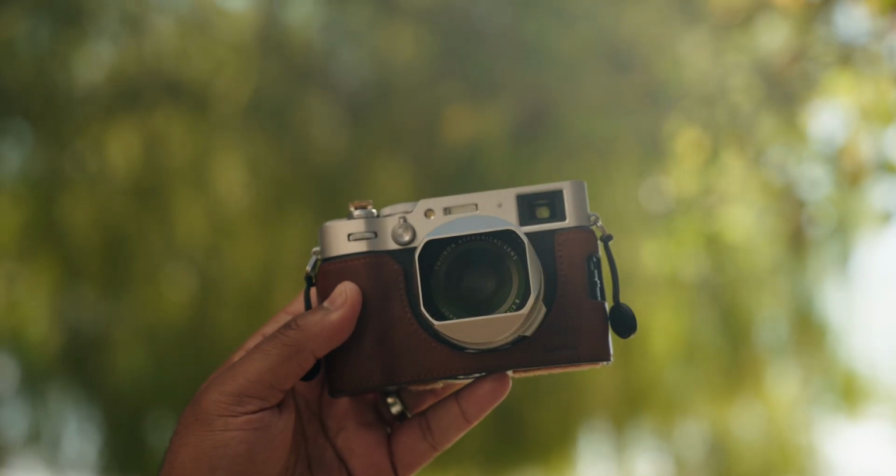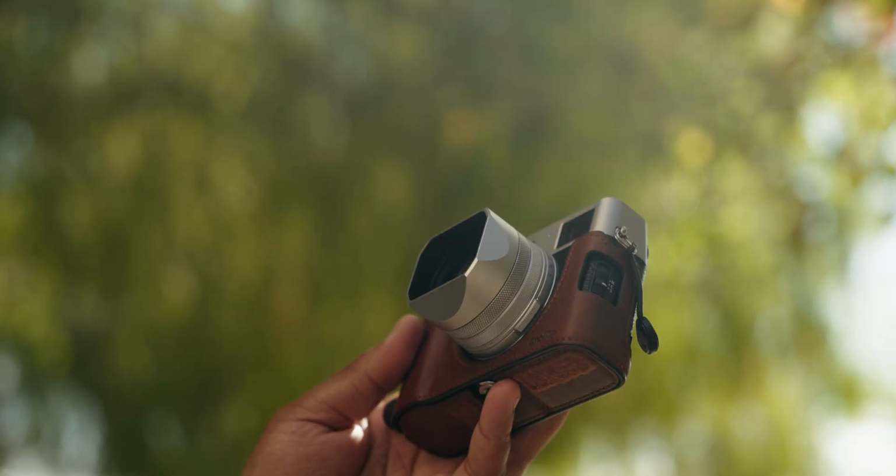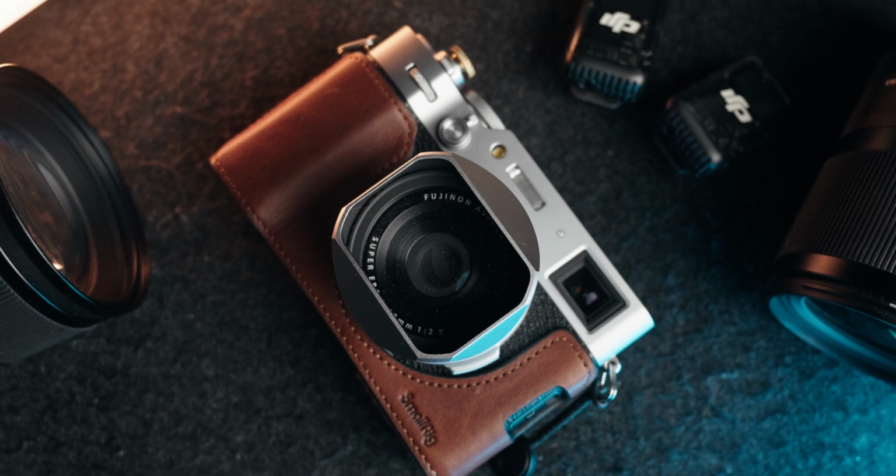Also, another big one is image stabilization. Now, I haven't tested this out in full depth. I've taken a couple photos on my X Pro 2 with the 23mm f2 side by side just to get an idea of like sharpness and everything. But one thing that I noticed is that, of course, you can't really discern the difference in sharpness too much with the screens on the back of the camera or even on your cell phone. And of course, you can pinch to zoom and see, but I think a lot of the time, the sharpness was more so attributed to the fact that the X100VI has image stabilization and the X Pro 2 does not.